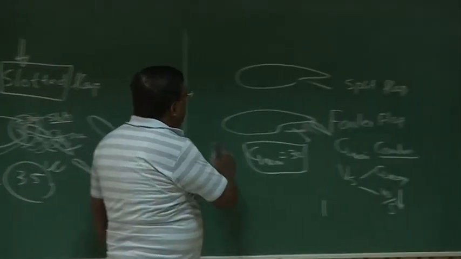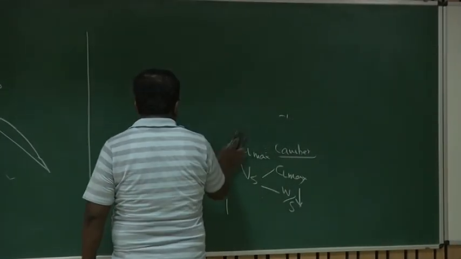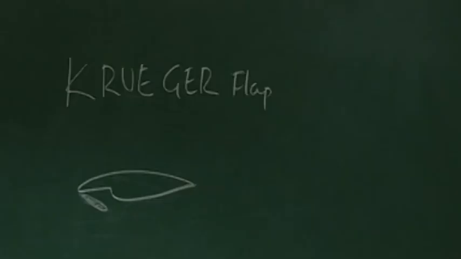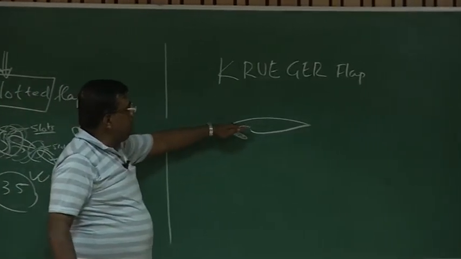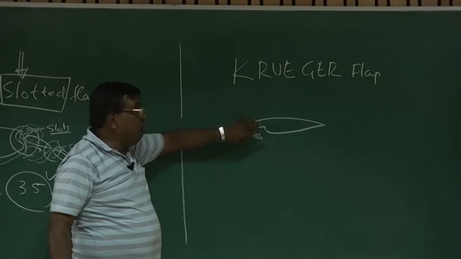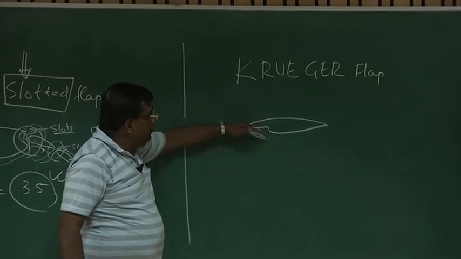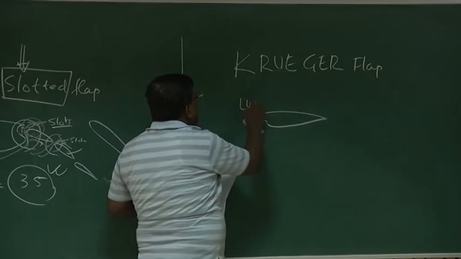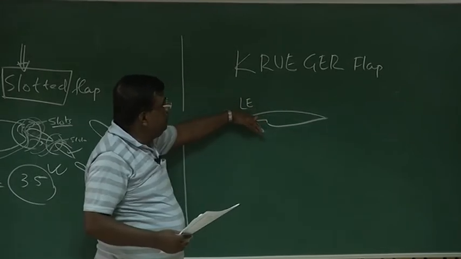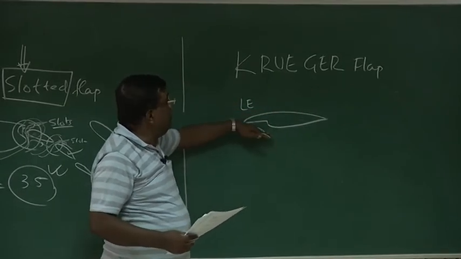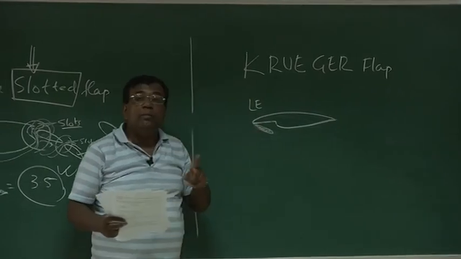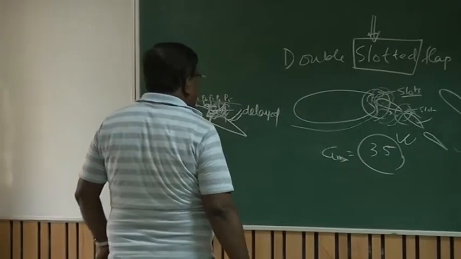There is another type of flap which has also drawn a lot of attention. Just for completion, I am mentioning the Kruger flap, and that is something like this. Please understand, this portion will be inside the wing, but it's not a part of the wing. So it is the leading edge. It will come out and change the camber, and you will get lift, and when it's airborne, this will go inside. However, this will not become a part of the wing. That's more important.